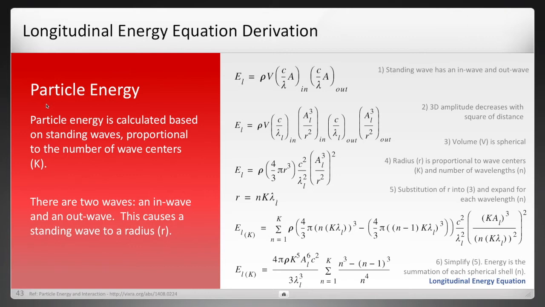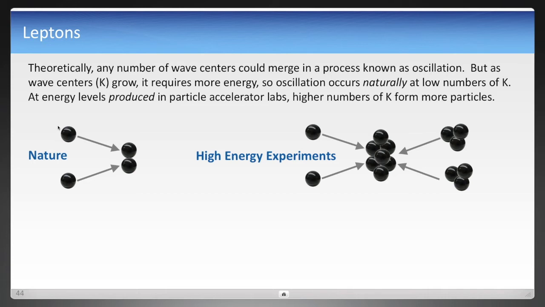This gets into a lot of detail. This is a red slide, so pause for five seconds. You can pause your video at any time to go through the derivation of how the equation is created. Now a fundamental particle model makes a lot of sense to explain why neutrinos might oscillate, because there's a handful of wave centers that need to combine at energy levels that happen in nature, such as traveling from the sun to earth. But for something that requires a lot more fundamental wave centers to be put together and assembled, requires high energy experiments, such as particle accelerators here on earth.